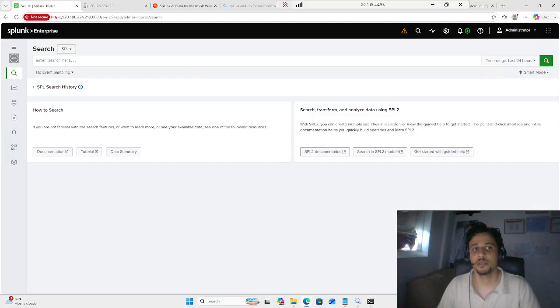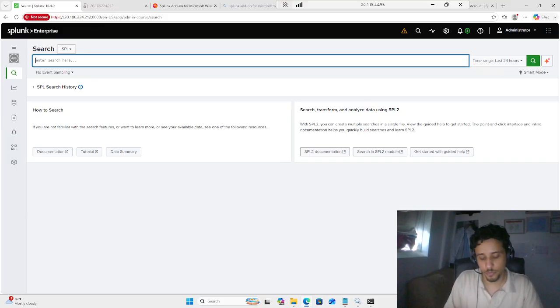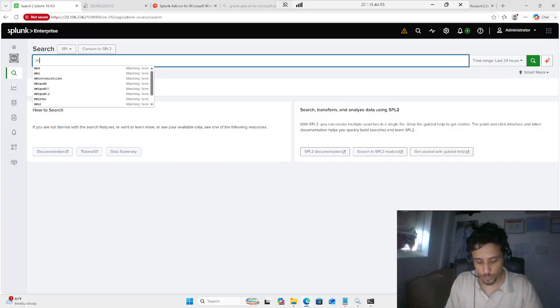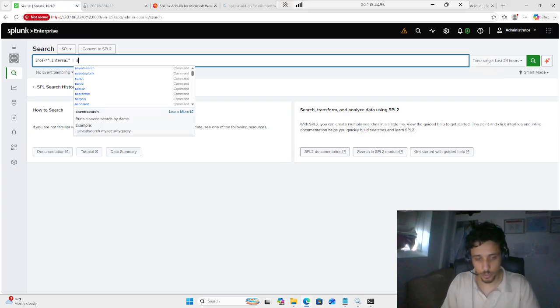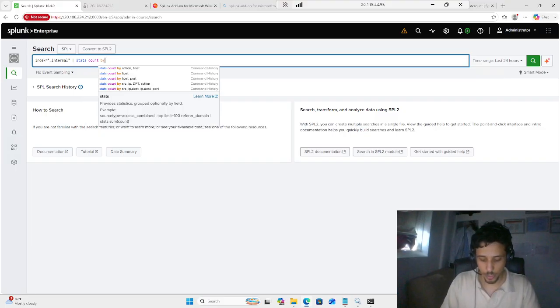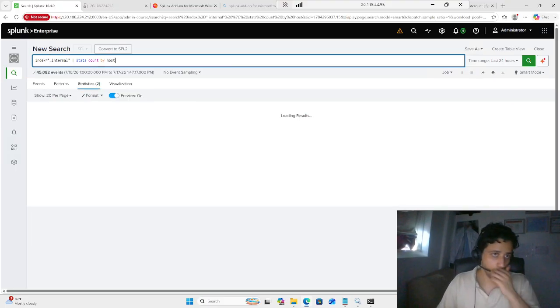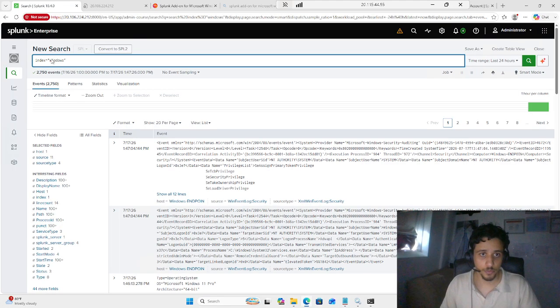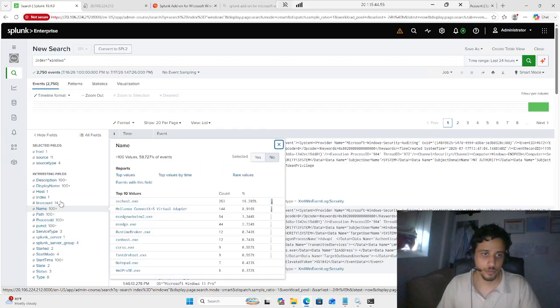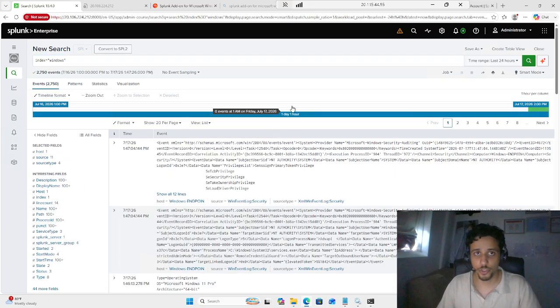I also said it's better to do this with your application. You're gonna first of all see the internal logs, and run stats count by host. And here we have our endpoint. Okay, this means we have logs. And in Windows we have our logs with all the things that we choose.